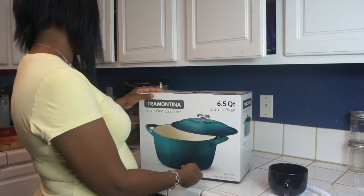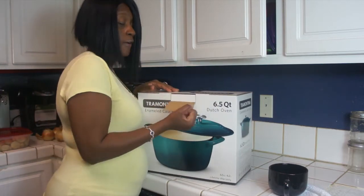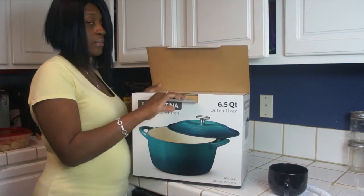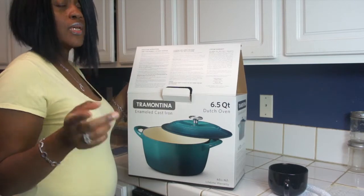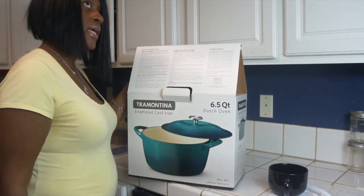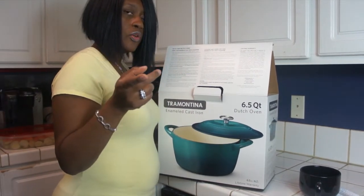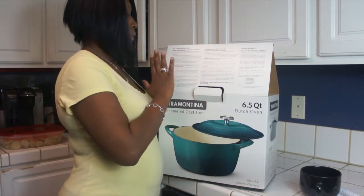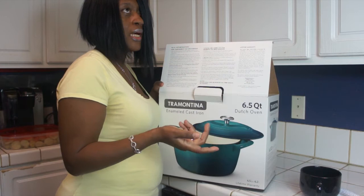It's got a lifetime warranty, but you always know that's a limited lifetime warranty. But since I have a business membership at Sam's, I can take anything back regardless. It was $39.98, but as of the 26th of October up until, I think, the 2nd of November, I'm not for certain, this is $29.98.